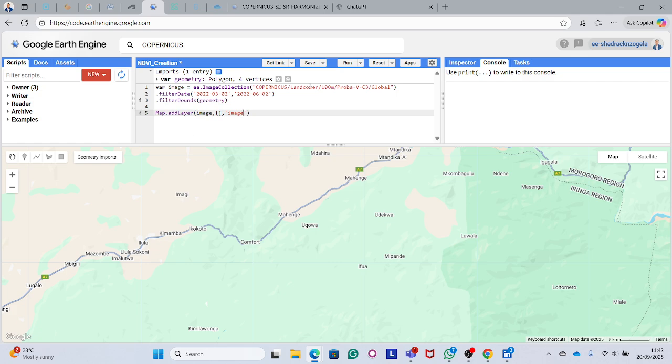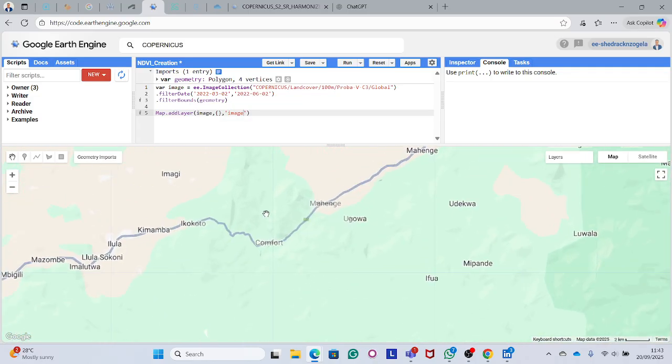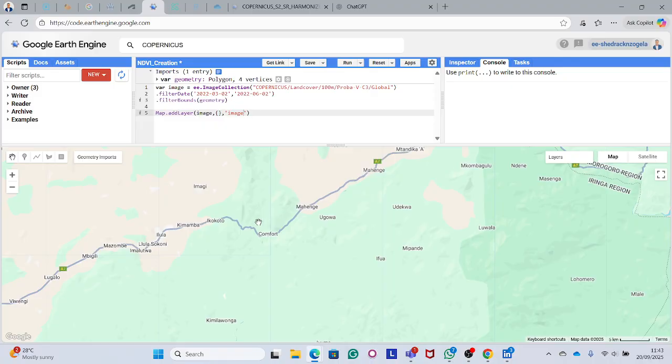So if we try to run, for example, if we run these, it's not happening. Why is it loading?